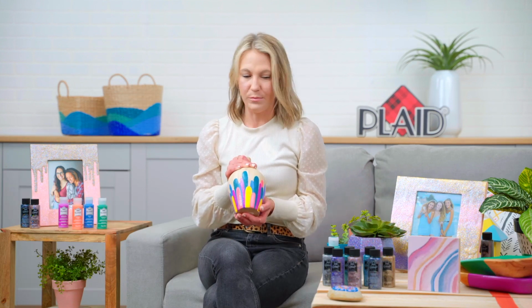So some great examples here, and Jessie is going to paint out some of the glossy so you can see it in action and just see how beautiful it is, and she'll hold it up close to you so you can see how shiny it really is.